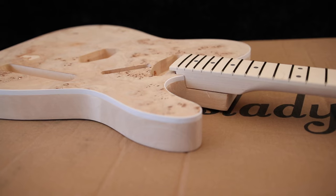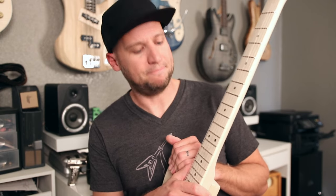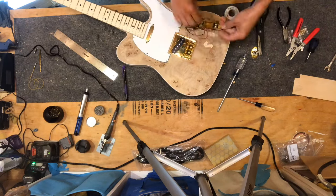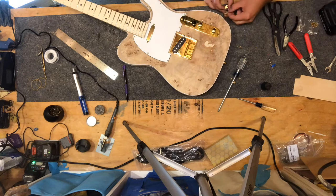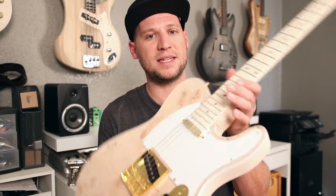The neck pocket was nice and sloppy, almost as sloppy as the Guitar Fetish kit. This kit also came with some sharp burrs on the fret ends, but unlike the Guitar Fetish kit, the frets have been leveled, crowned, and sort of polished. The nut piece is actually pretty close to the proper height and in fact is totally playable out of the box. Because of figuring out the color codes of the pickups, rewiring the tone pot which was completely backwards, and sorting out the reversed output jack, I ended up spending a little over an hour on the build instead of the 45 minutes it probably would have taken otherwise.